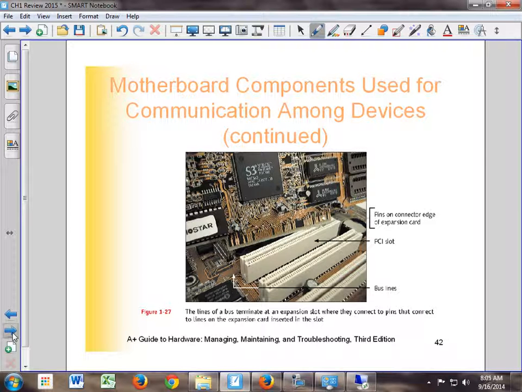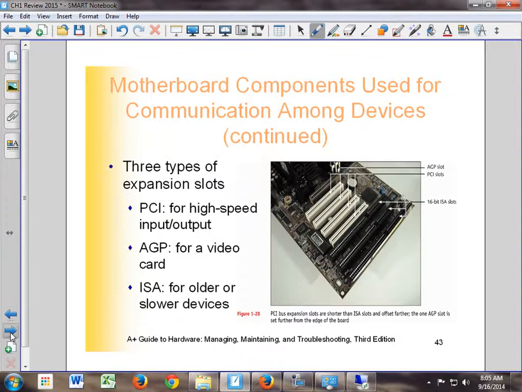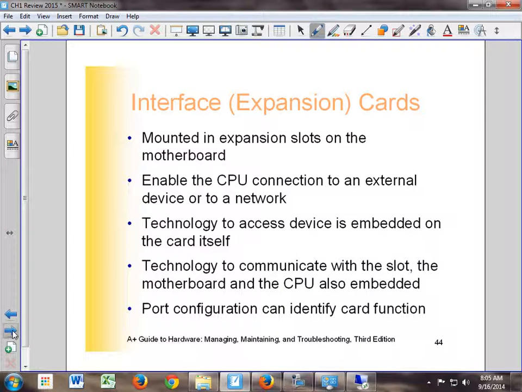I already showed you guys expansion cards that we can put in. There's different kinds of expansion cards that we can slide in, and we're going to talk more about the kinds of expansion cards in Chapter 4 when we talk about motherboards themselves. But expansion or interface cards, I don't know anybody who uses that term. I always use expansion cards, by the way.